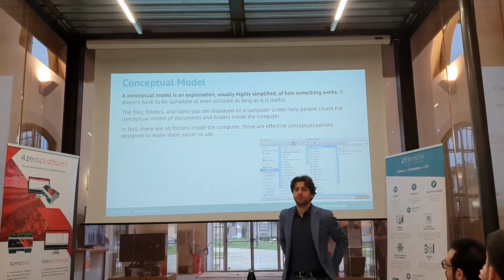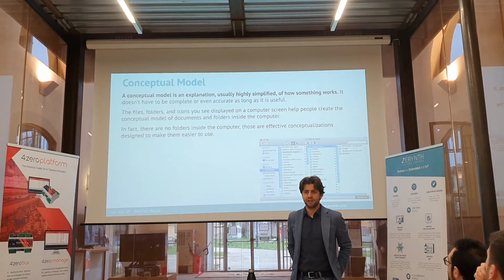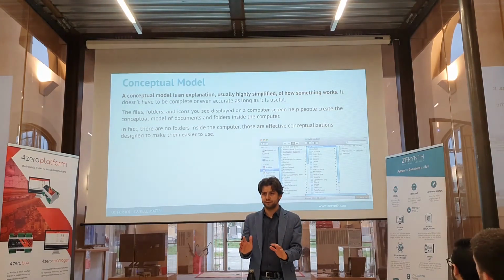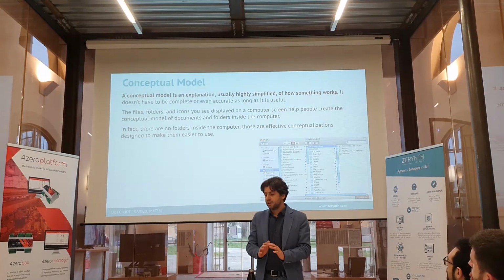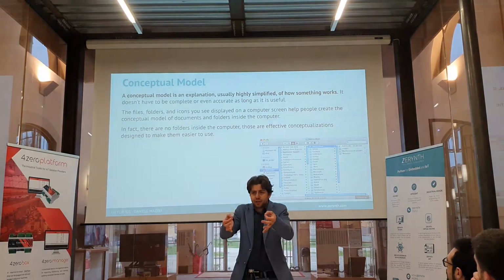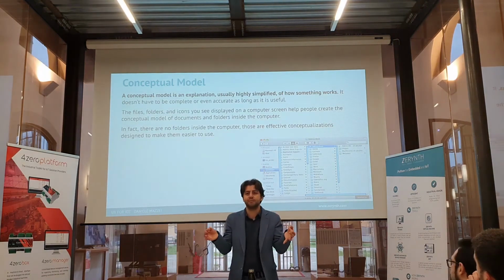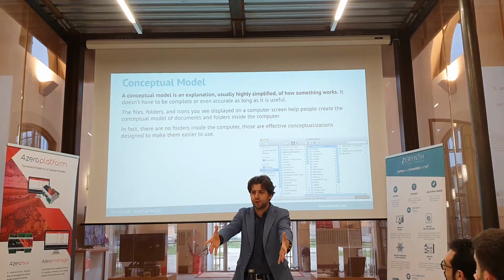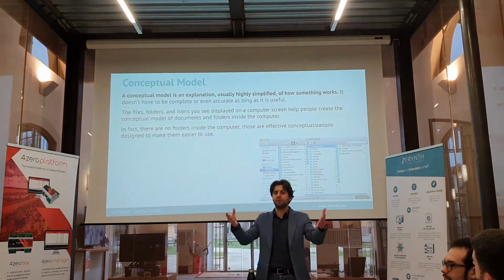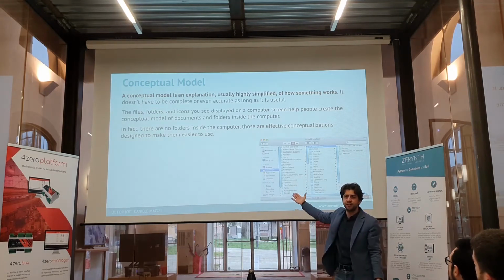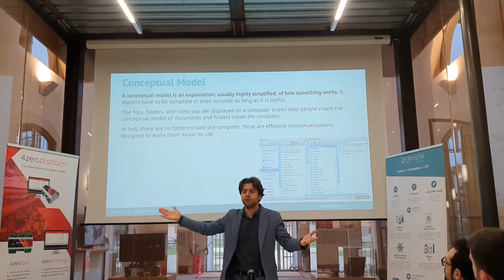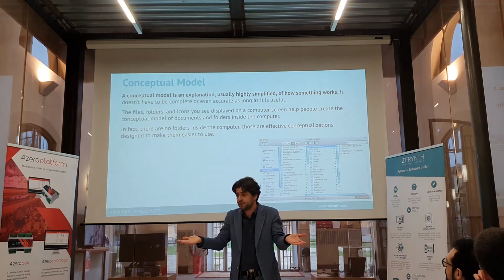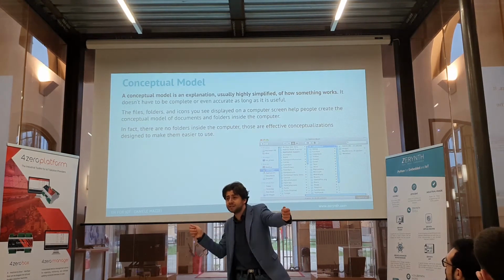Now, the most complicated thing for a developer, and also the core of user experience in software: the conceptual model. The conceptual model is the explanation, usually super simplified, of your system, of how your system works. The most famous conceptual model is the folder organization in our computer. You know, there are no folders in our computer. Our hard drive is not divided into folders. There is no concept of folder in the file system.